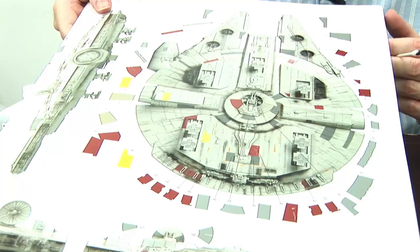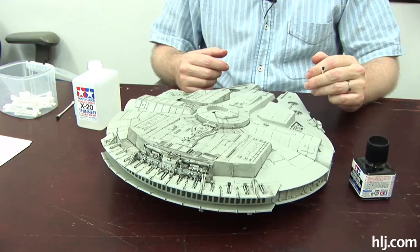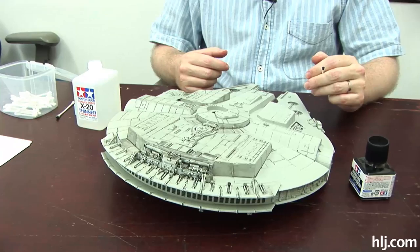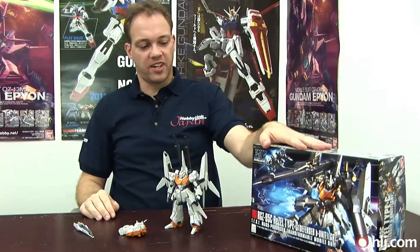I'm sure this reference was probably done by a super pro, but this kit has given me about five or six months of pleasure. Even though I'm a newbie, this has just been a great experience and really entertaining, and I want to finish this up soon. I think next episode I should hopefully have the bottom and the top done, and then we can look at some of the decals. Well, I guess we should get onto some Gundam.